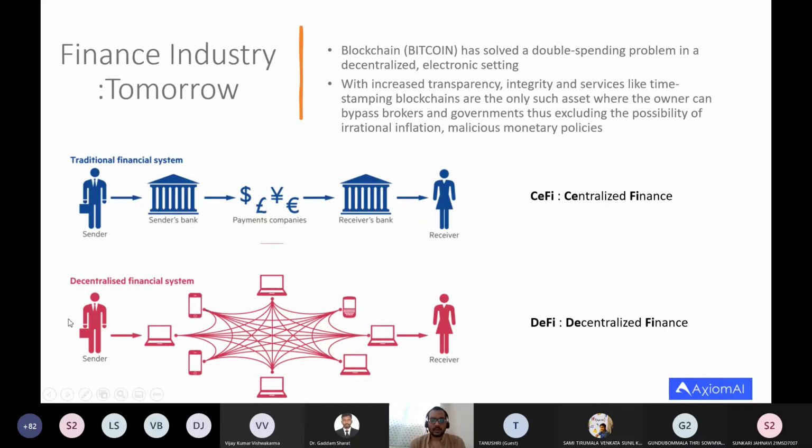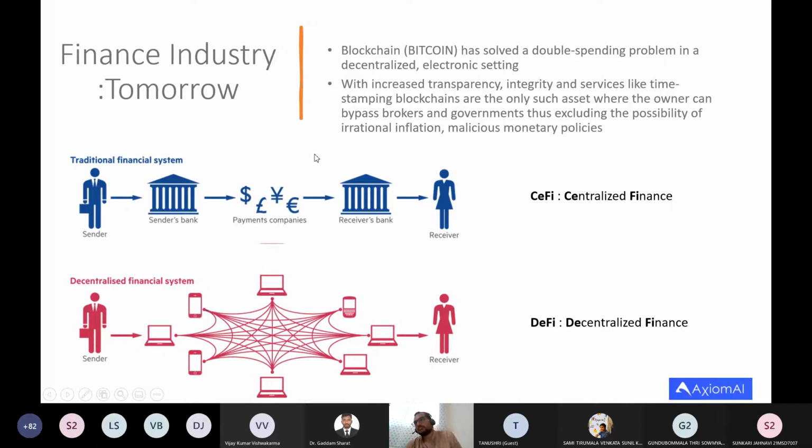One more favorable factor for DeFi is the anonymity of who is sending to whom, and that's a huge advantage. Although there are downsides, it's a huge advantage to a larger population. So what happens in this framework? If I want to send, the receiver would directly receive, but we are not going through a central banking system or a system where there are no rules.